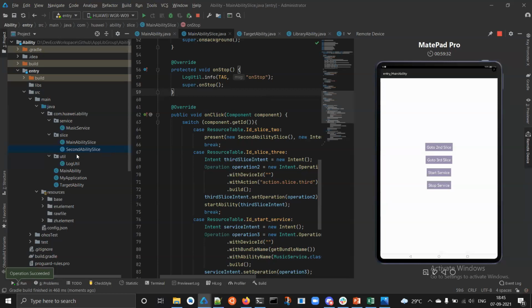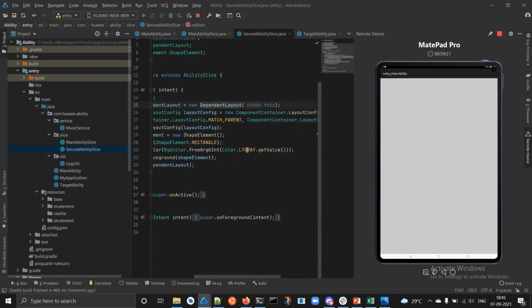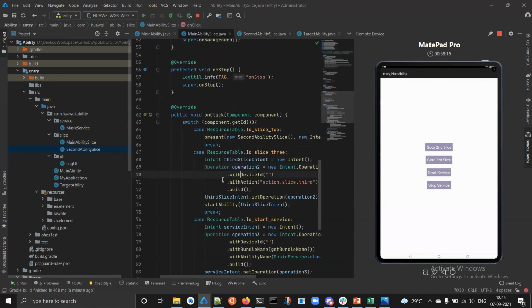So now I am going to the second ability slice on click of this go to second slice button. In the second ability slice, I have created a different layout with light gray as background, you can see. So now I am in the second ability slice. I'm going back to the main ability slice now. In this simple way, you can navigate between ability slices.